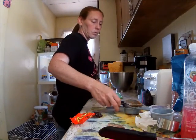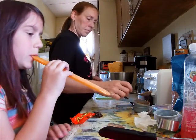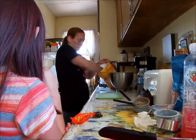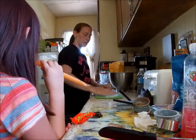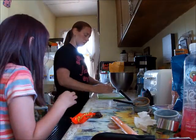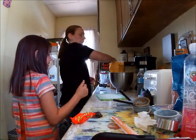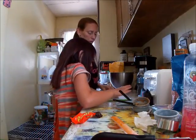Okay, so here is our dough. Let's flour the surface. I want to do it. Lightly flour, you don't want it too floured.